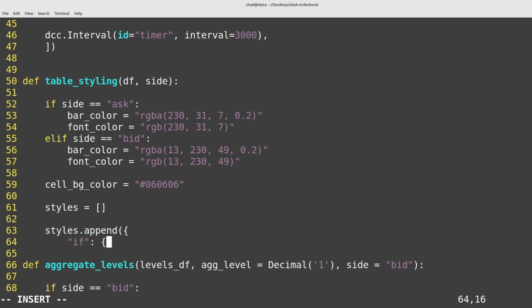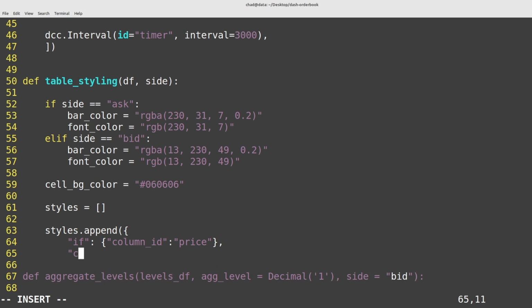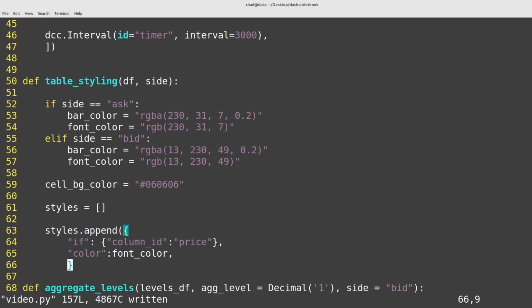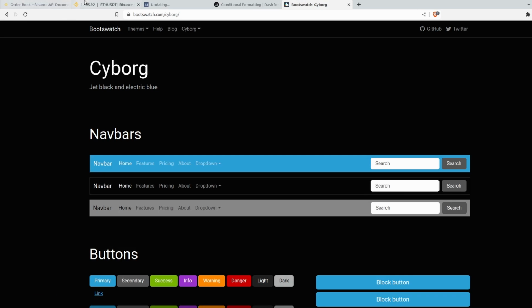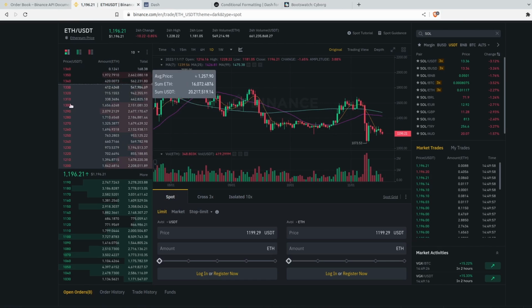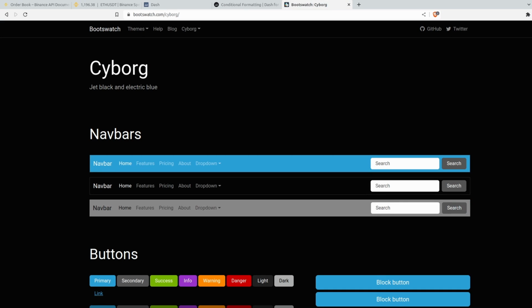If the column ID is equal to price, then what I want you to do is set color equal to font color. Obviously, depending on whether it's a bid or an ask, that will be slightly different. And then we'll just return styles here. All this is attempting to do is change the coloring of the price column, so this should be the red or green, depending.